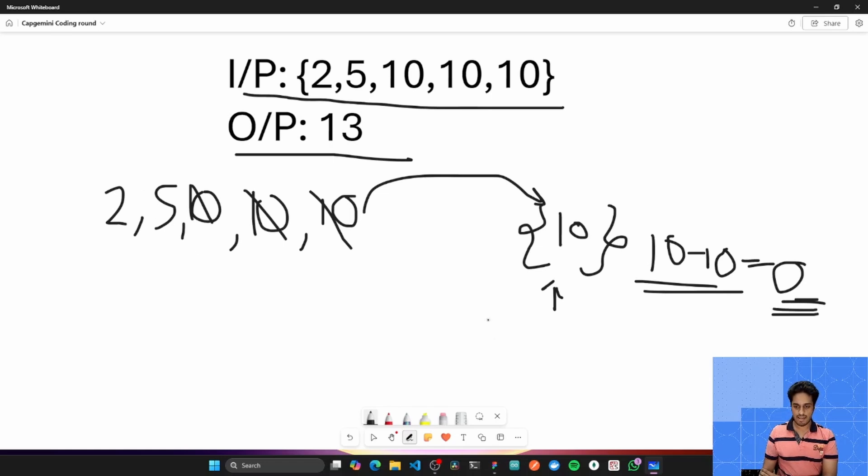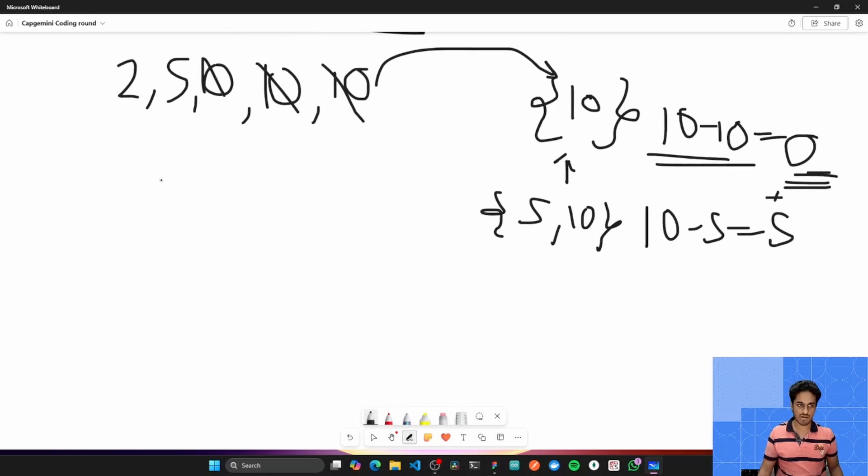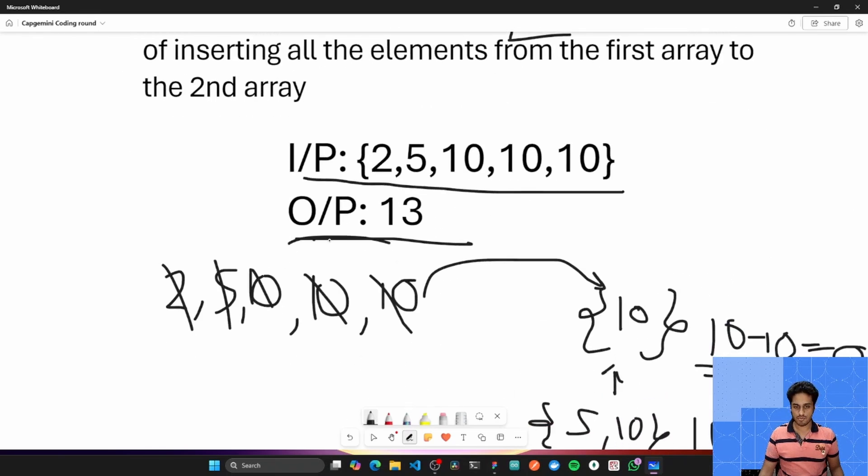Finally, we insert 5. 5, all the 10s over here. So over here, now the insertion cost is 10 minus 5 which comes out to be 5. And our total was before 0, so 0 plus 5, the total is 5 so far. Next, we insert finally 2 in the array. 2, 5, 10. So our cost comes out to be maximum minus minimum, that is 8, 8 plus 5, 13. 13 is the final output.